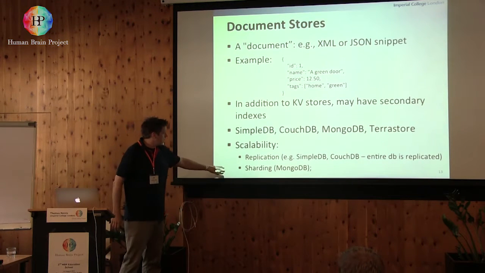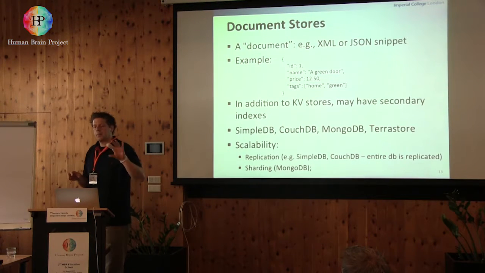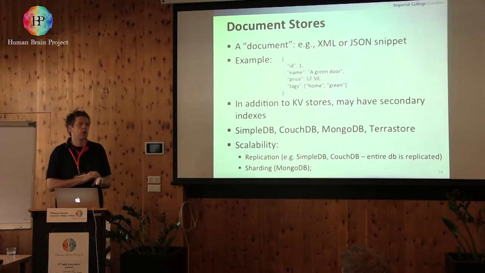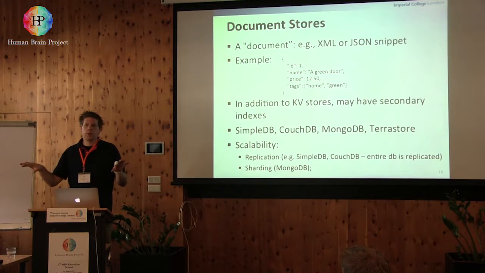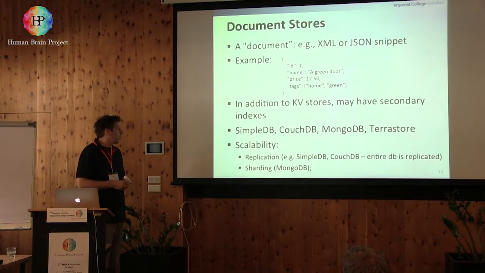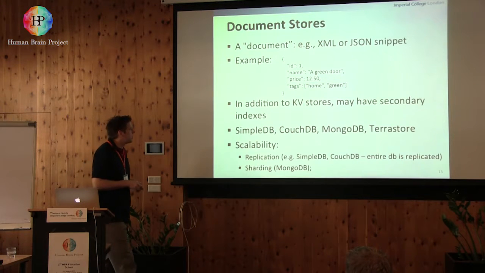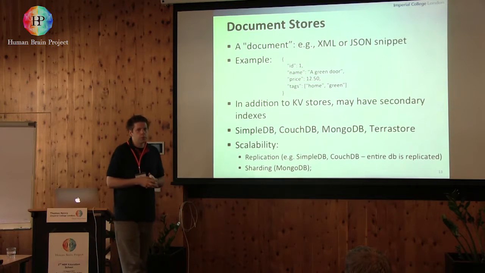And then, for example, MongoDB is using sharding. That means that certain snippets of documents are going to be on one machine, others are going to be on another machine. Also there, the idea is to balance the load. If there are a few snippets that are going to be requested a lot, you just divide them and move them to two machines.